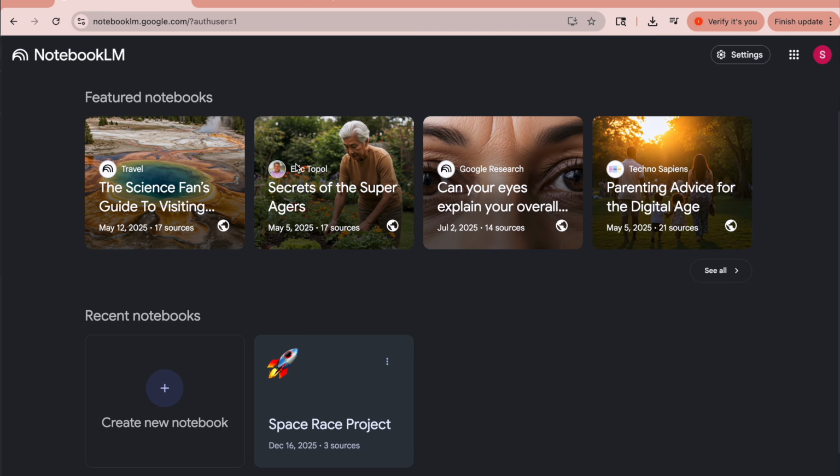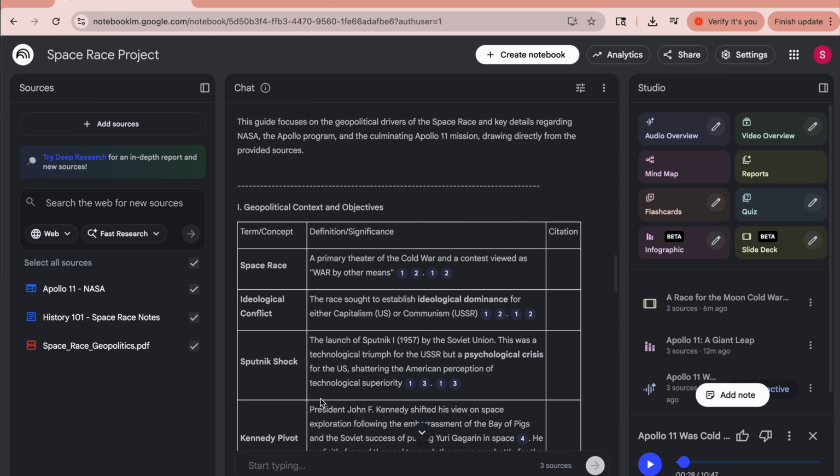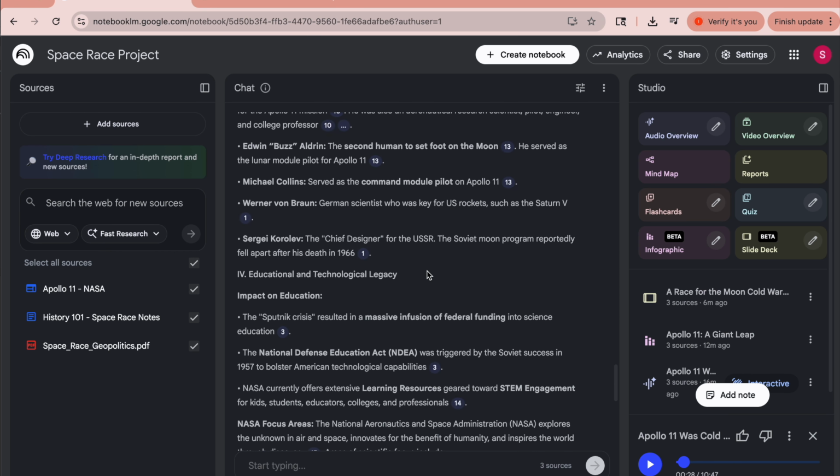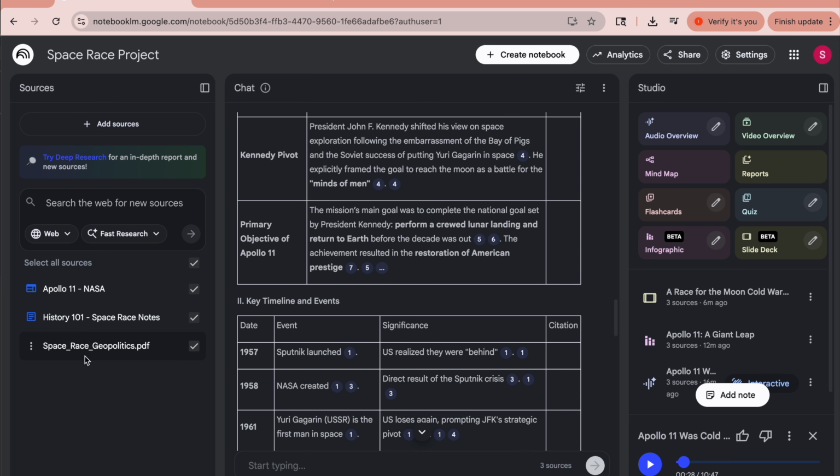There is one on travel, one on secrets of superagers, etc. As you start creating new notebooks, they're always going to be saved here. This is all saved in your account, so whenever you log into NotebookLM with your Google account, you're going to find all your projects here. So you just click on them to reopen. Everything we did, as you see, our sources are saved. Whatever we created is saved, so you can always come back and revisit.